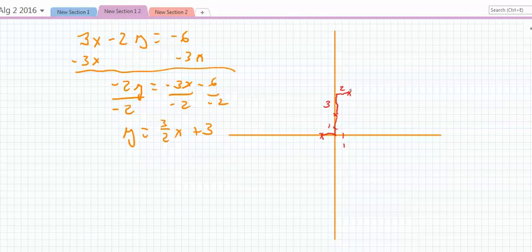And I can do this forever and ever. I can go up 3 over 2, up 3 over 2, up 3 over 2, and I can draw a very nice line connecting all my dots. Now, I don't have to get carried away here. I don't have to do it 10 times, but at least 2, and a couple more doesn't hurt for accuracy. That's it. Very, very straightforward. Let's do one more.